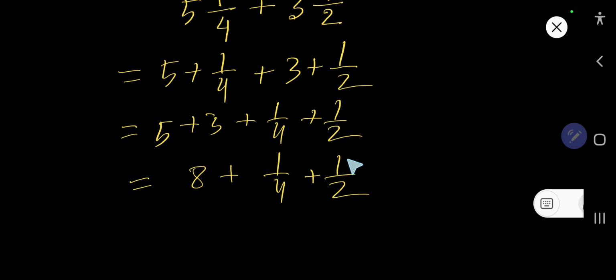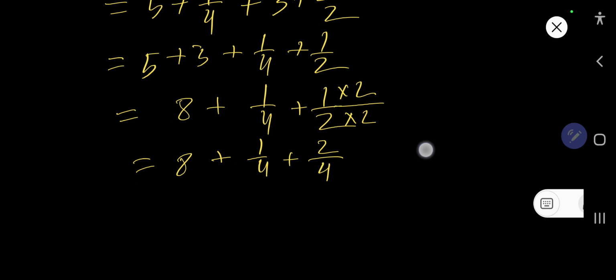So how to do that? Okay, these two fractions have different denominators. So we know that we need to make it a similar denominator. That is why look, we can easily do it. We can multiply this fraction by 2 to get 4 as denominator. If you multiply by something to the bottom, that will come automatically to the top. So we are getting here 2 over 4.